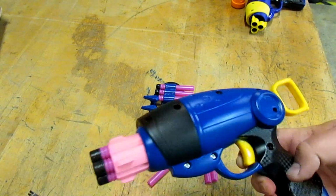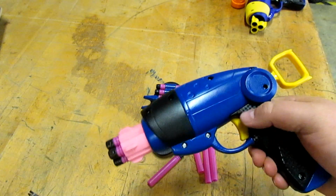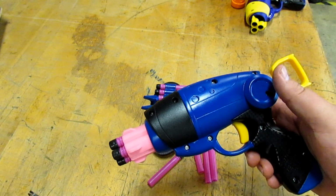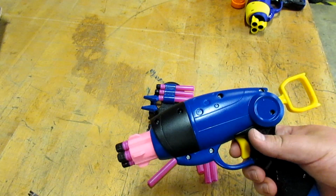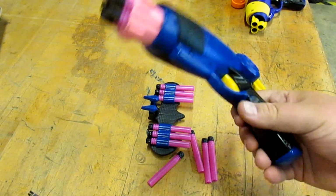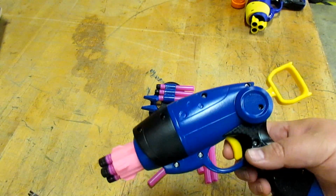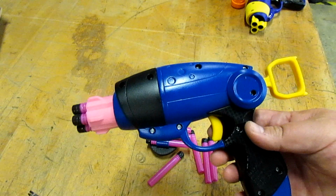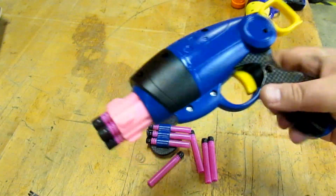This has been K26'd, and this is the first BoomCo blaster that I've really had to upgrade the catch spring on. It was giving me trouble. When I put it together, fired 10 or 15 shots out of it. Everything was fine. Yesterday when I finished buttoning this up, did perfect. Picked it up today to show it to somebody, and it didn't want to catch. Took it apart, fiddled with the catch a little bit, put it together, worked fine. Picked it up about 10 minutes later, didn't want to catch. So I put an extra catch spring in there, and it seems to be doing good right now.